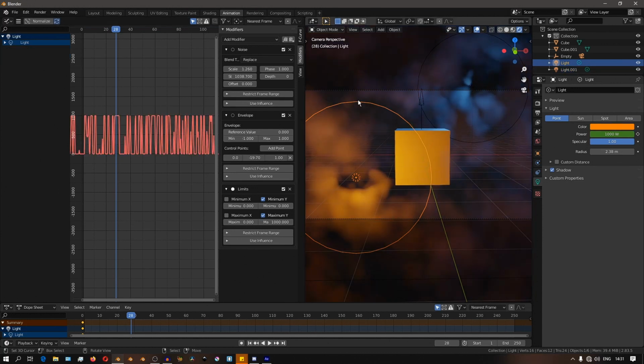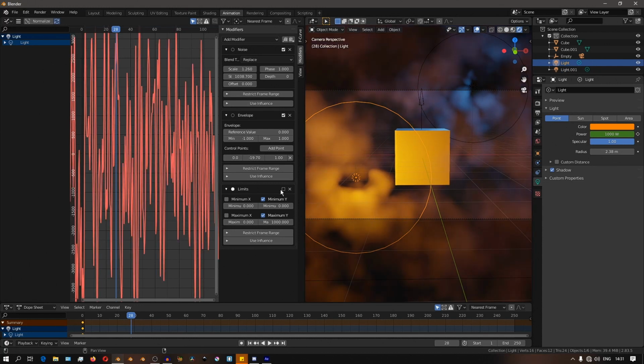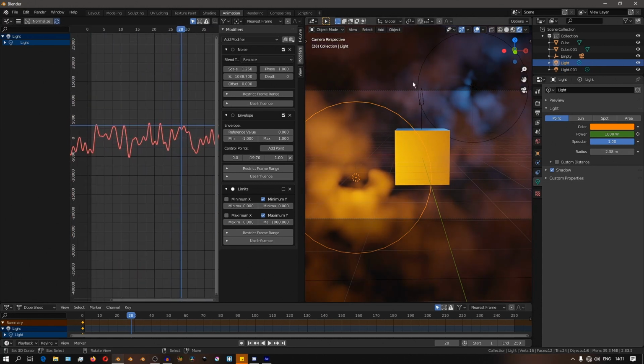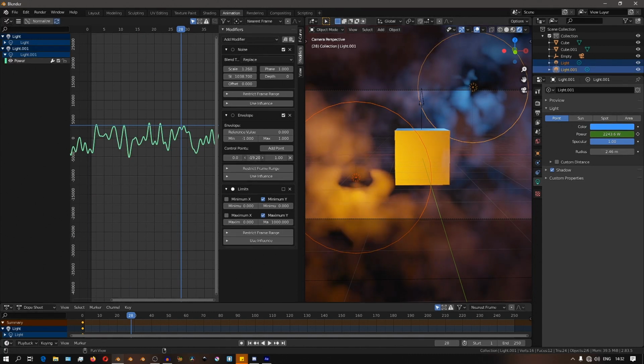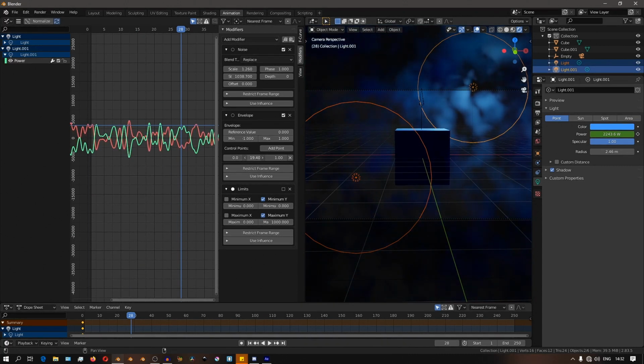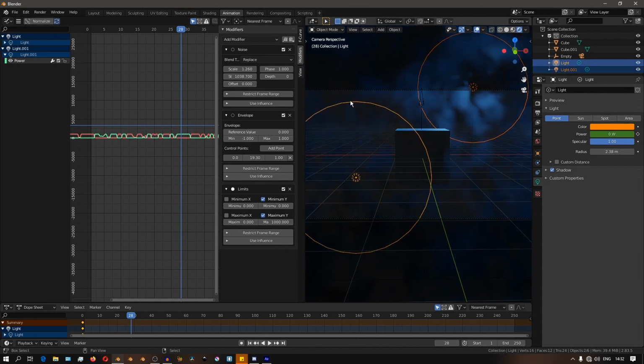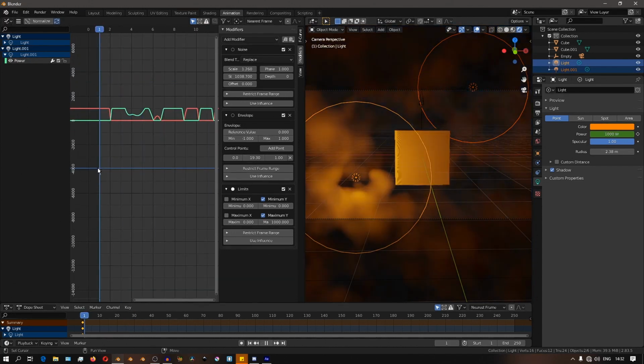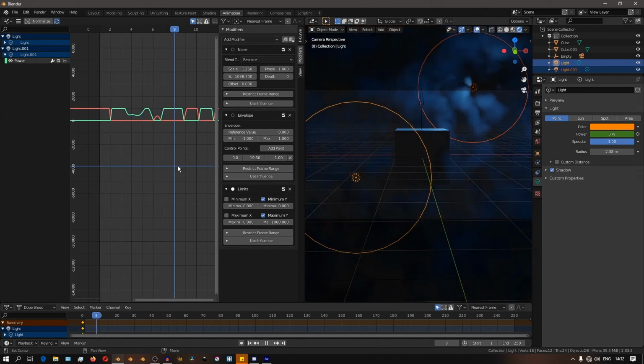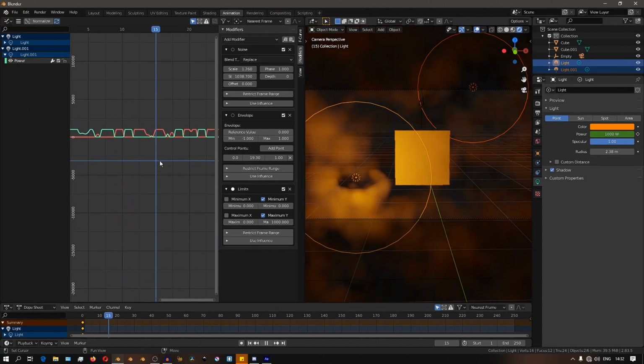And if I just disable the limits modifiers, you'll see what I'm talking about. So I'll just use this to flip the direction of the curves in the second lamp, and then again use the limits modifier to just clip the lower and the upper bounds of where the values alternate between.